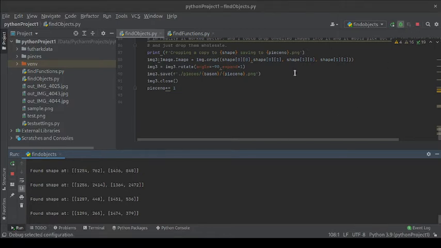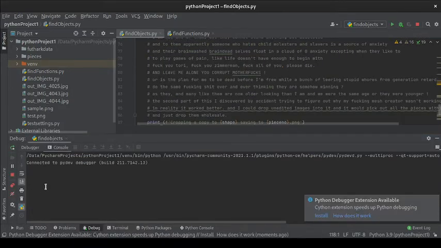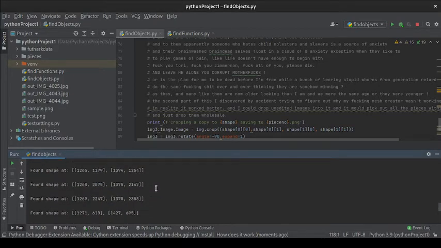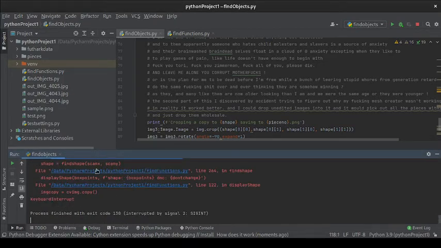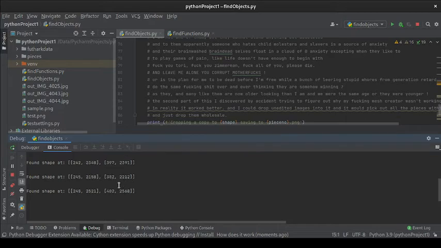So if I debug this instead of run it, you'll see a new tab show up at the bottom that says debug versus run. Run will continue to show you your last results if you ran one during this session for the program without debugging. Debug, on the other hand, is exactly what it says.